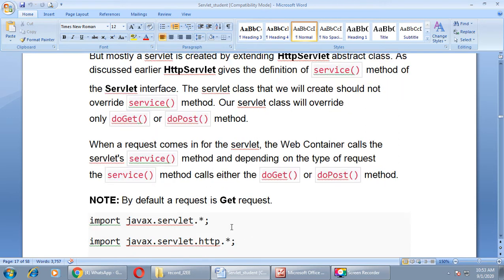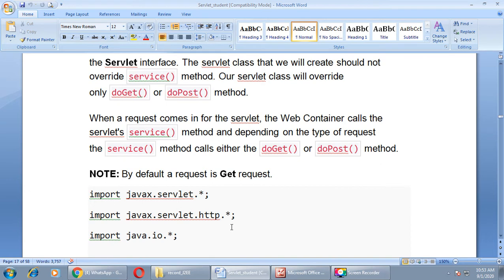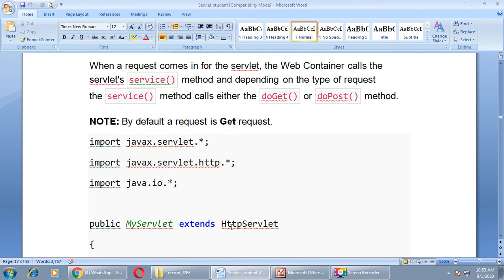Here you can see the example of one servlet. Don't panic about it. We'll create it once again when we go with the NetBeans editor, right? Here you just get an idea of how to create a servlet.